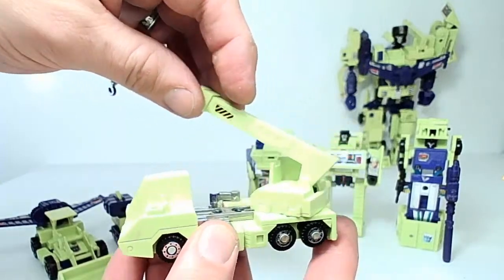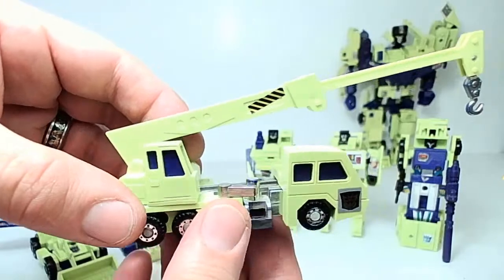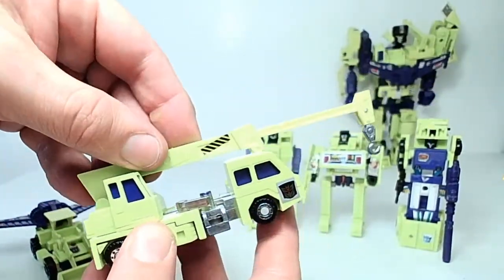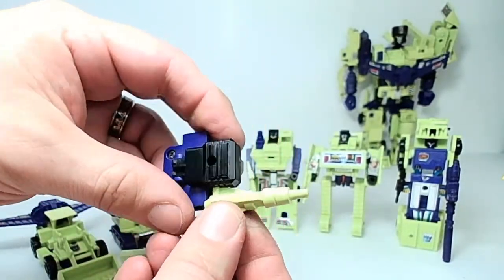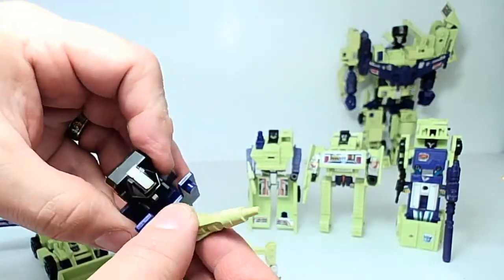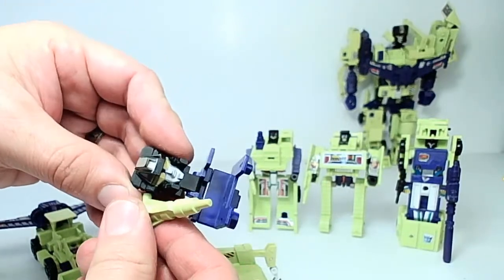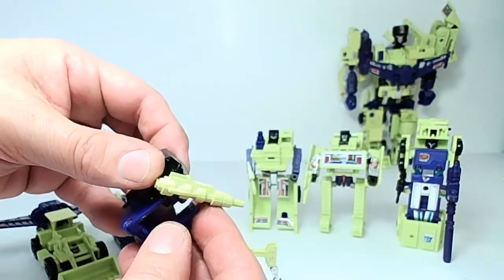And so, Hook, I always liked Hook. And this is a nice toy. He looks great with his chrome. And, of course, he was packaged with the head and the ear blaster, which I don't think you're supposed to leave the blaster in the combined mode, but I always did, and every picture that I see of him has it there. But if you notice in the cartoon, it's not there.